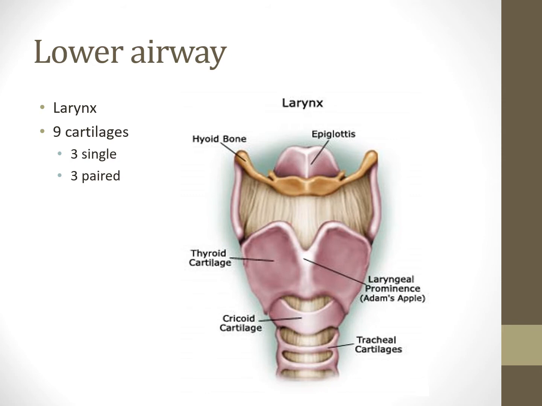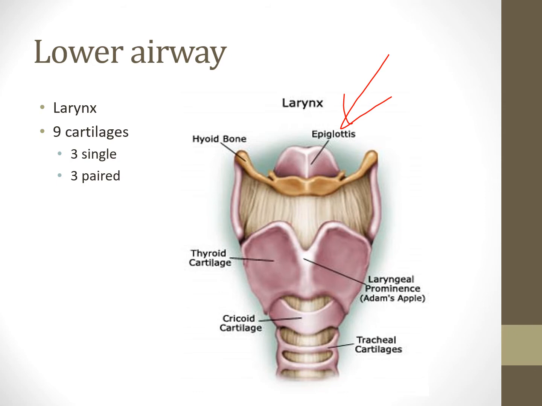When we're looking at this, your 3 single cartilages start with the epiglottis. This is the epiglottis here. That's important because it routes food and liquids hopefully to the esophagus and opens up for us to breathe naturally. This is also the big thing to get out of the way on adults besides the tongue. The tongue is the reason why we use a lot of MAC blades in intubation. The MAC blade helps directly displace the tongue.